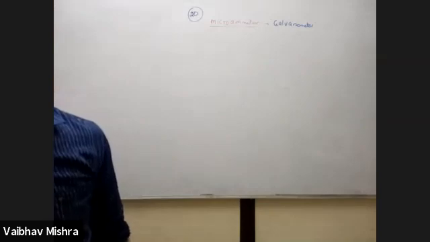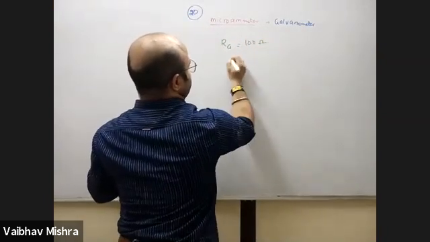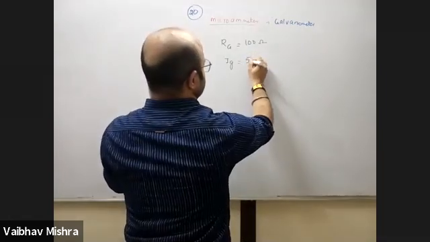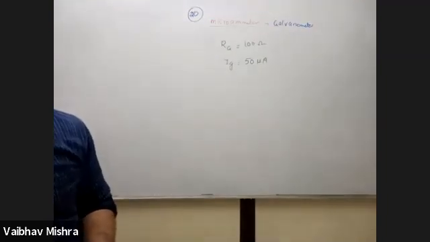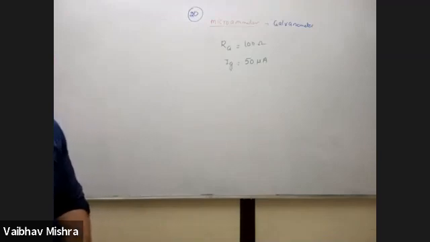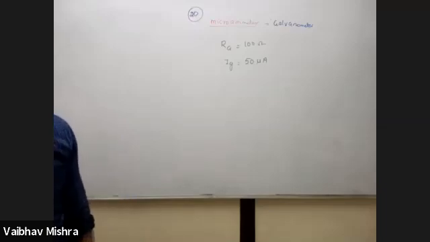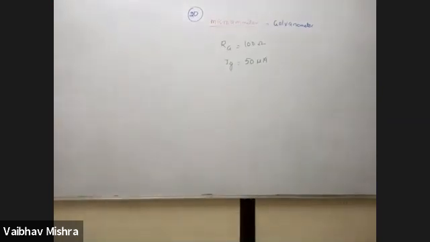Now it says it has a resistance of 100 ohm and a full scale range of 50 microampere. Galvanometer resistance is 100 ohm and full scale current is 50 microampere. How can we convert this into a higher range? It can be used as a voltmeter and as a higher range ammeter provided a resistance. So it's a multiple choice. You have to check. Connected in series it becomes a voltmeter, connected in parallel it becomes an ammeter. You can check which of the options is correct. Which two options are correct?